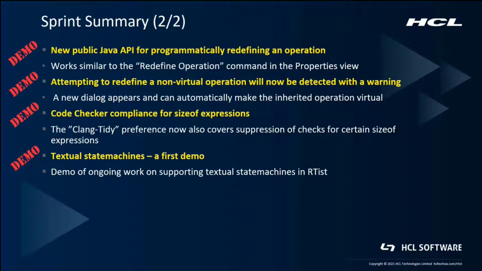And then we will also make a demo at the end of the sprint demo about support for textual state machines. This is something we're working on in the context of a research project called Bumble. And even if it's not yet part of the product, we would like to make a first demo so that you maybe can provide some feedback and comments about it.